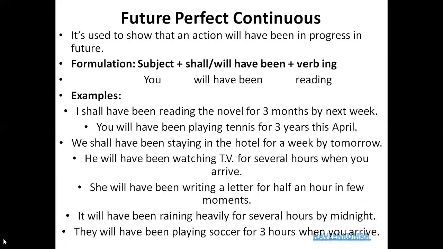So, as I said earlier, in all the perfect continuous tenses, we have to mention a time period for how long that action has been taking place, whether it is present perfect continuous, past perfect continuous, or future perfect continuous. Okay, so shall have been or will have been plus verb in ing form in future perfect continuous tense. So that's about the future perfect continuous tense.